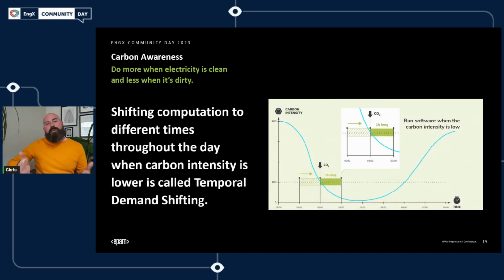And this is the option really that you have to shift to another time. So this is about looking perhaps later in the day or when it's sunnier or when it's windier, and therefore the carbon intensity is lower. So let's take the dream scenario. I'm currently in the United Kingdom. It's grey and it's raining here. But let's imagine I was in Madrid. The sun is shining. I can get all of my nice energy from solar. And on that basis, I want to shift all of my operations, all of my processing, my workload to that sunny location.